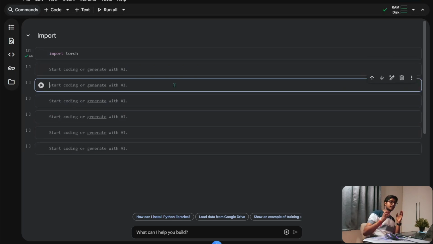Alright, so now once we have imported torch, let's see how to check the device that we're on. So are we using CPU or are we using GPU? For that, first you have to create a variable. I'm creating the variable as device. So I'll create this device variable and I'll do torch.device CUDA, or you can say the GPU, if torch.cuda is available, else CPU.